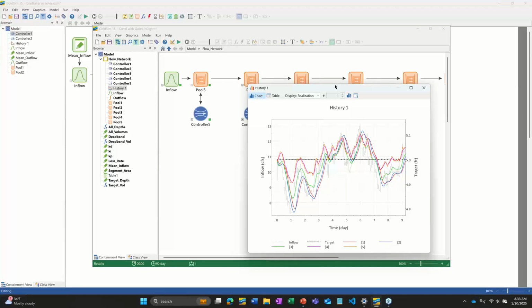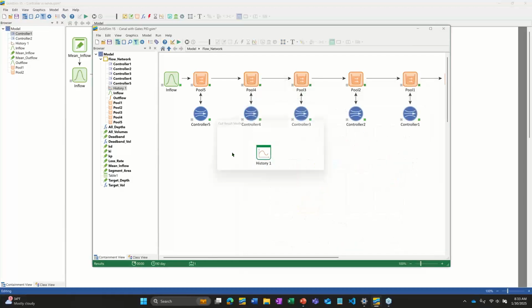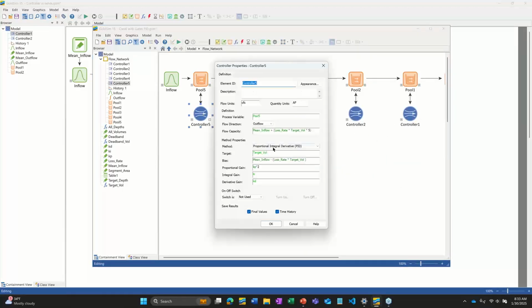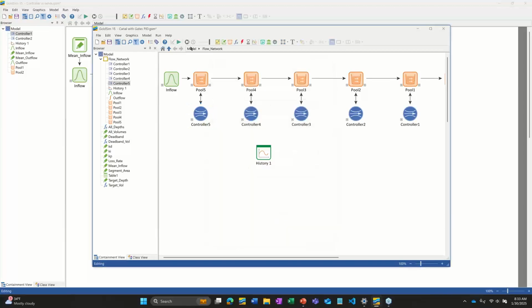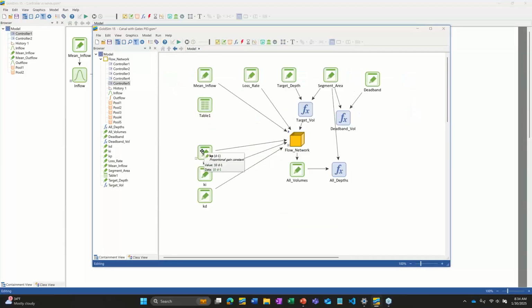But this is also getting into the area where it would probably be beneficial to do a sensitivity analysis of your controller input parameters. So in this case, we have a controller here. It's a PID, and we're using these three input parameters that I was talking about before. And so what you could do is run a sensitivity analysis to see what impact this parameter, the proportional gain constant, has if it's applied to all the segments.